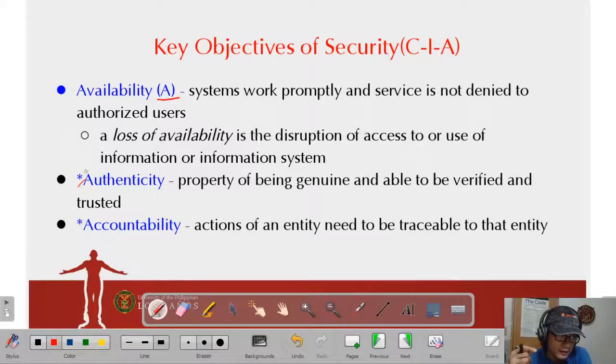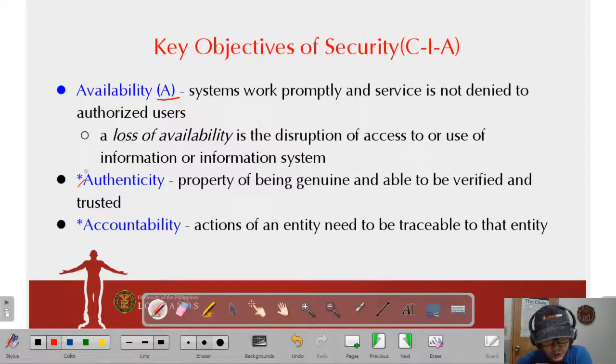And the system, if you are able to supply the username and the password correctly, the information system will think that you are the authentic owner of that account. But nowadays, that is no longer true, because certain attacks can be automated. That's why they introduced two-factor authentication.